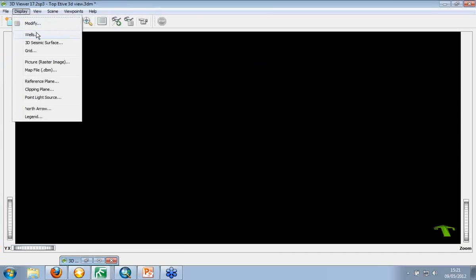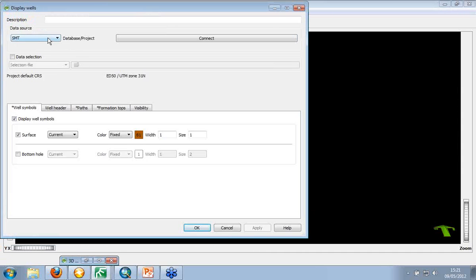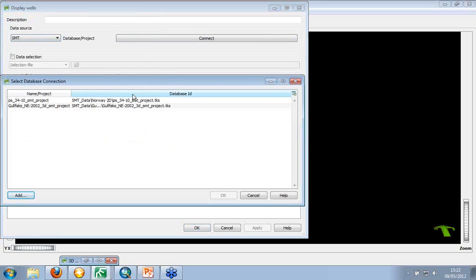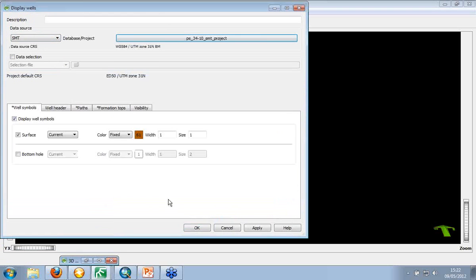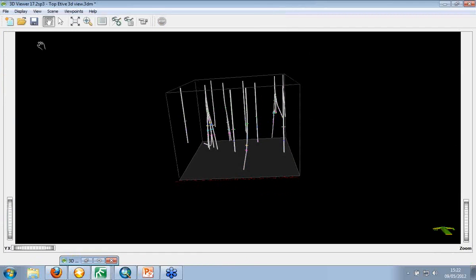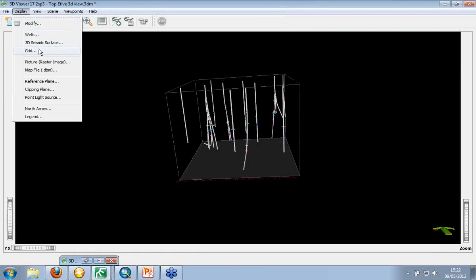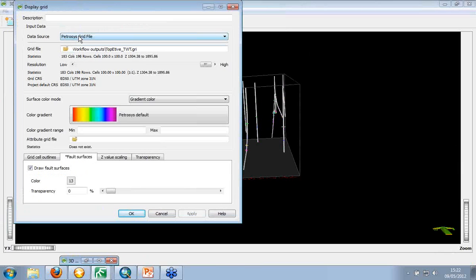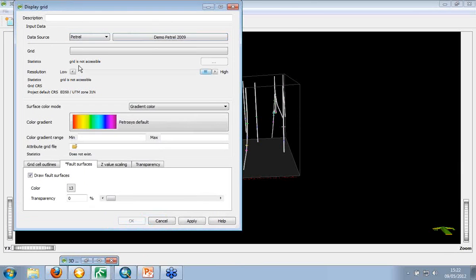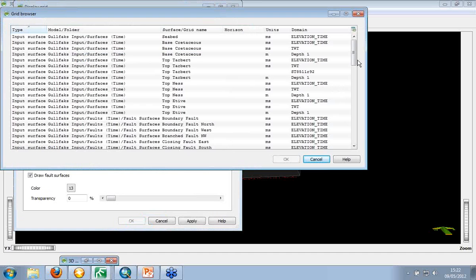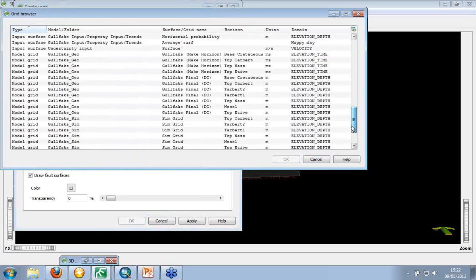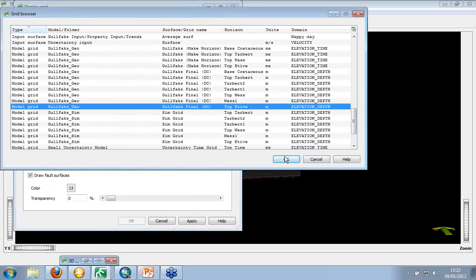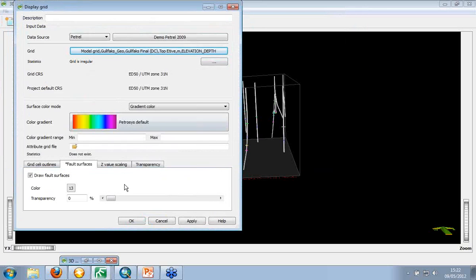We can also display things like well paths and tops from a range of different data sources. So I could be connecting to a Kingdom project and display my paths and tops for specific horizons. But I could also at the same time display, say, a grid from my Petrel project, the depth structure from my Petrel geomodel.